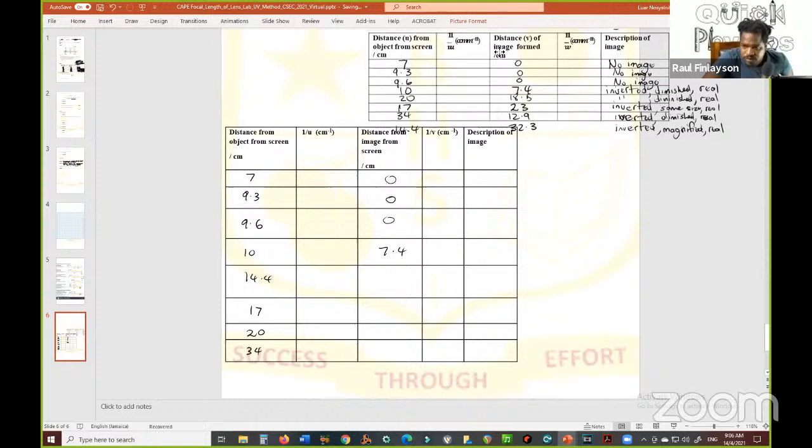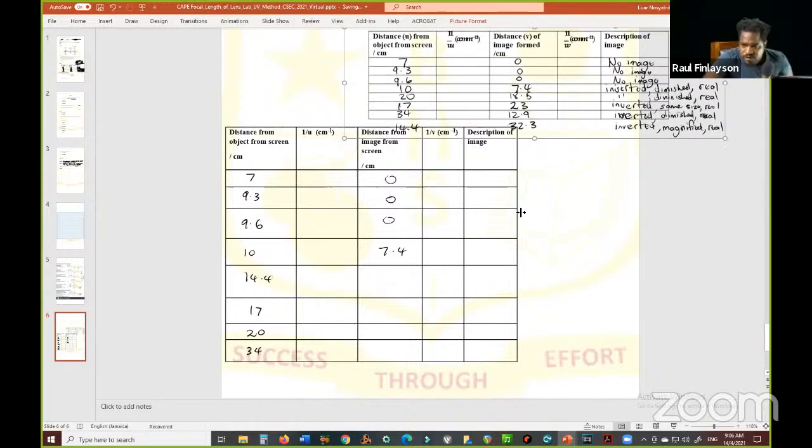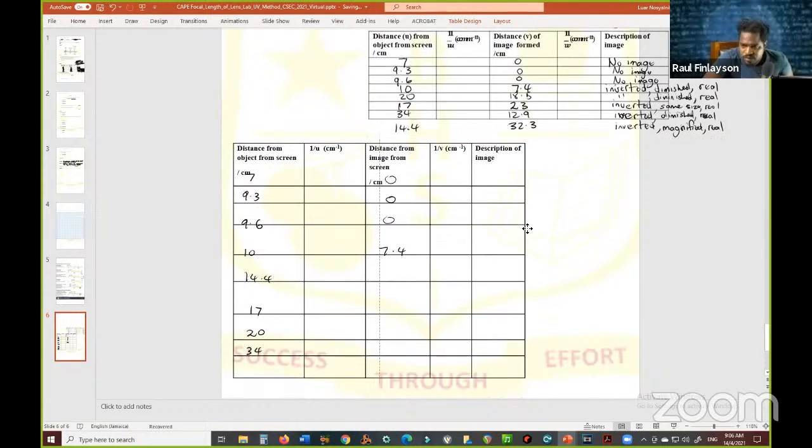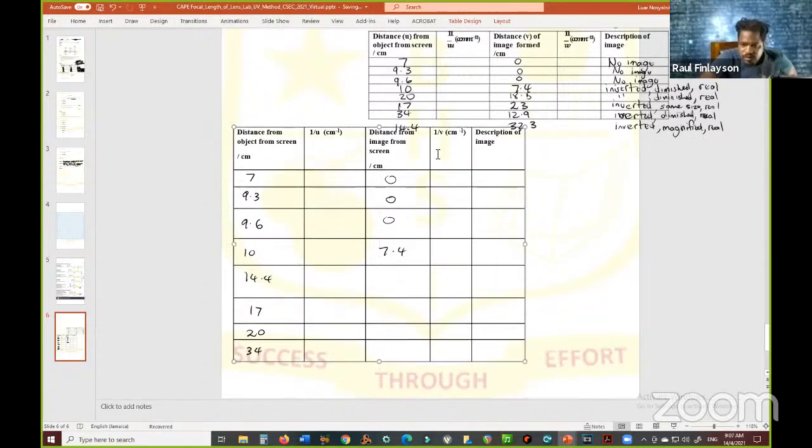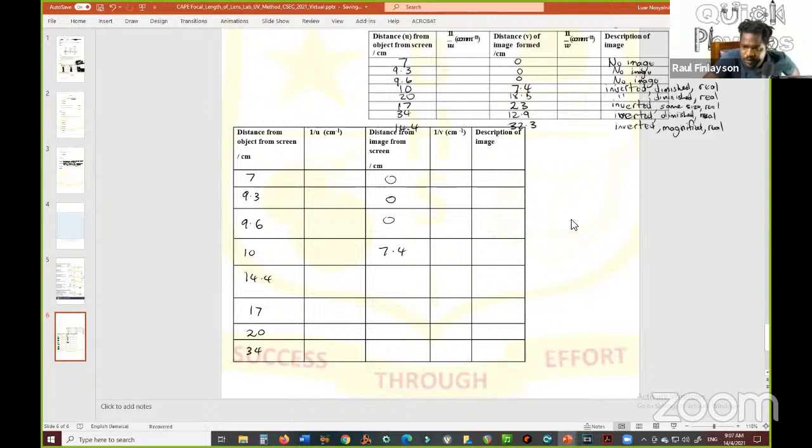Let's push this up here some more. Oh, this thing is out of sync now, man. No problem there. So at 10, we got 7.4. At 14.4, we got 32.3.